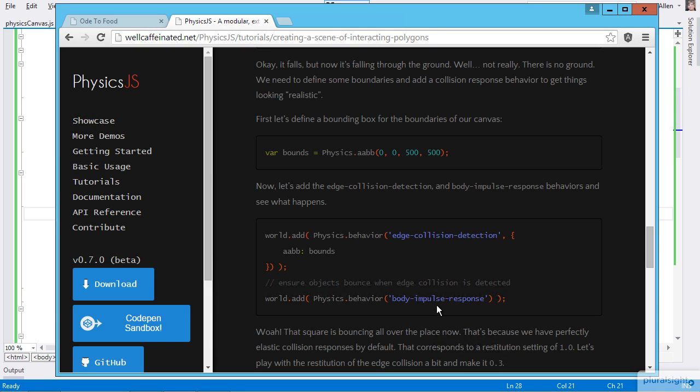Now, once again, it isn't immediately obvious how to package this functionality, but if you take a step back and follow your intuition, you might say, well, since all of these instructions are adding features to the world object, and the world object is encapsulated in a custom directive, the physics canvas, well, then it might make sense to make custom directives to add these behaviors, and I think that's a good fit.